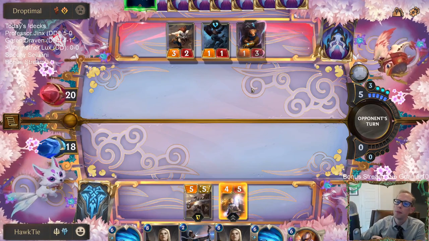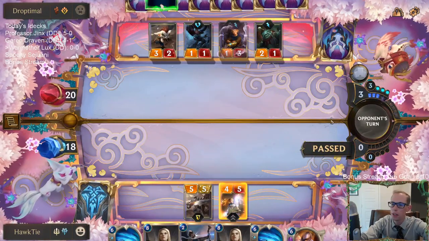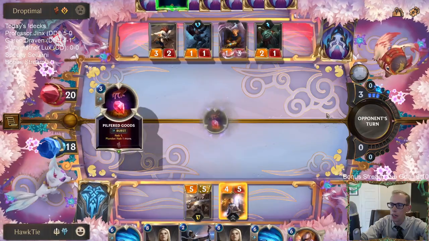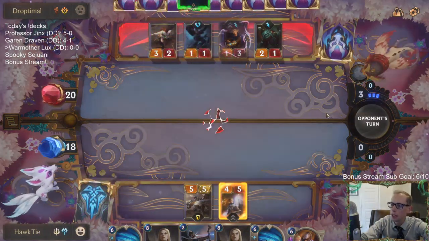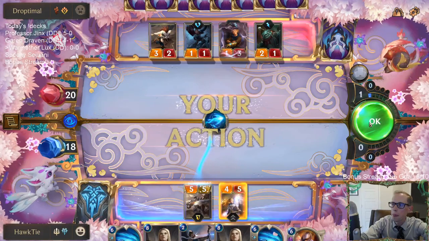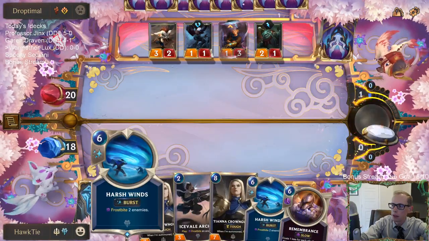You can try to be as patient as you can, maybe throw out an early Ruination or something like that in the traditional Warmother's deck. Yeah, you don't really have options. They deny your Warmother's Call, they deny it, and that's just how life is. We're gonna have 7 mana.